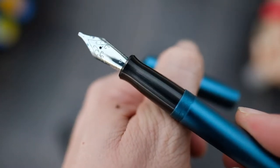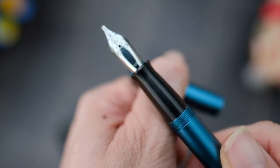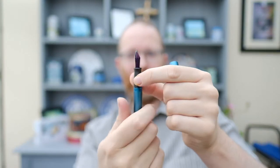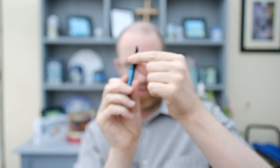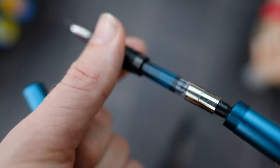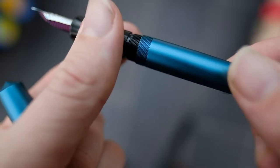Underneath we have what I think is the star of the show — a ribbed section that is really comfortable to hold. It sort of tapers in at the top almost like a wine bottle shape, making it an ultra comfy pen to hold. Whether you like or dislike metal sections, this section is absolutely sublime. We've got a stainless steel Jowo nib with no company designation, but we do get a 1.1 stub grade. Underneath the barrel there's some very long threading, and an international cartridge converter which sits in very flush — operates perfectly, no problems whatsoever.